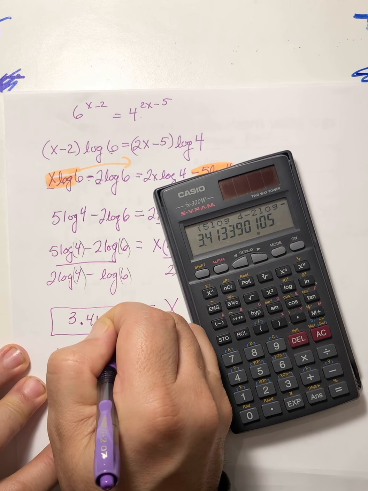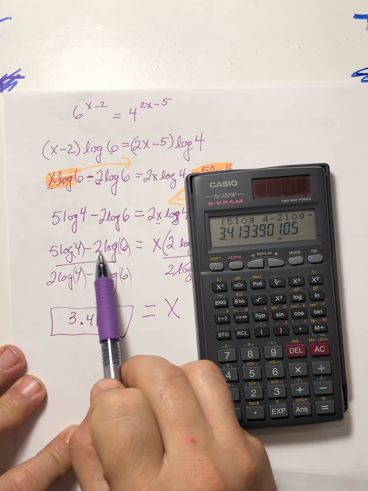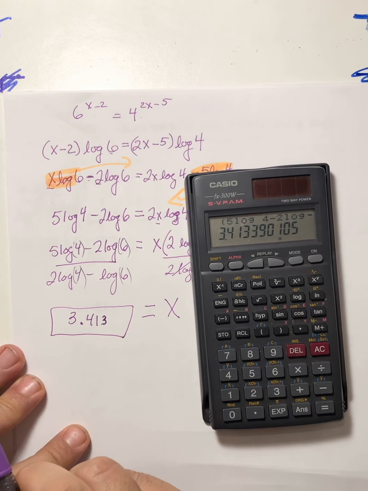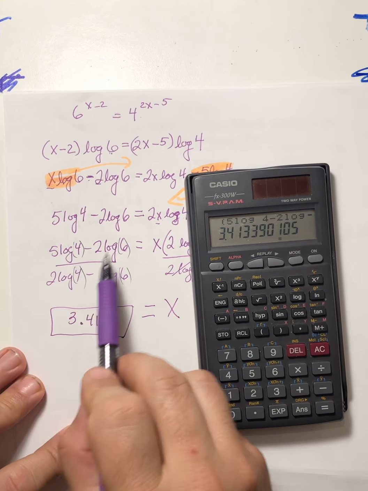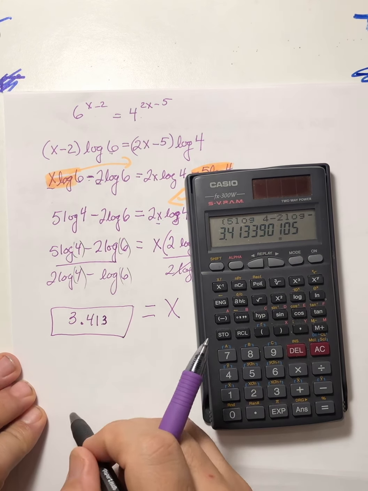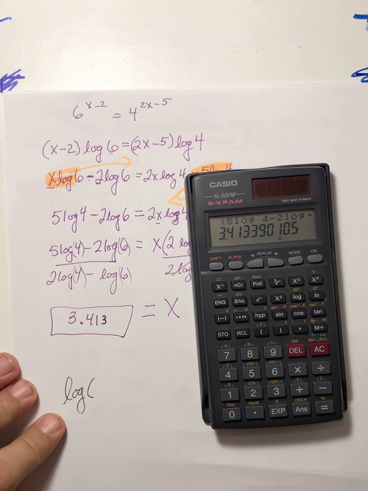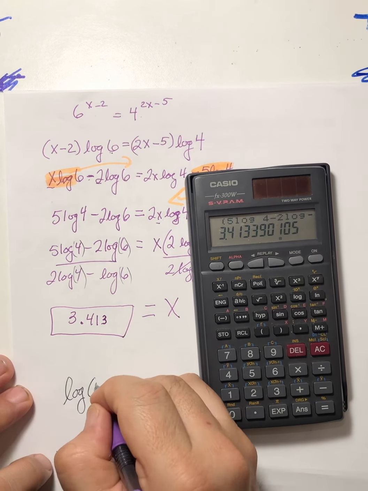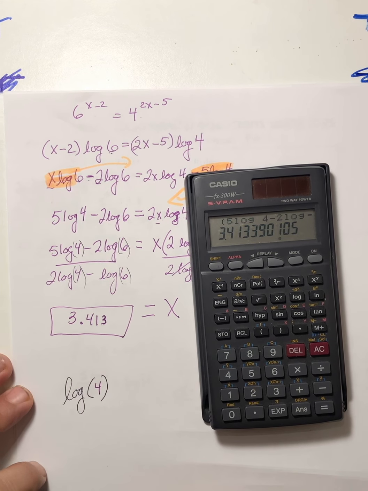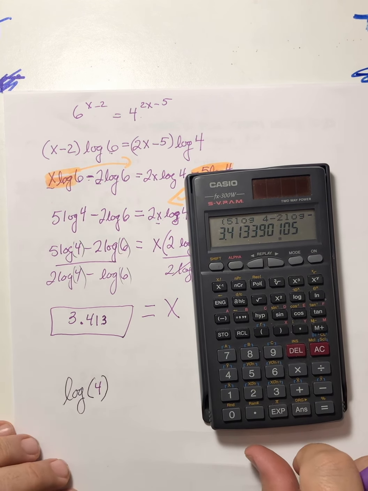Most of you who are using a graphing calculator, trying to do this in the calculator, you're probably going to screw up your parentheses, not having enough. So you got to be very, very careful, folks, with the graphing calculators because of how the graphing calculator does its logs. Remember what I said before, the graphing calculator, as soon as you hit the log button, gives you an open parentheses. So then when you type in your 4, you got to remember to close your parentheses. So you have to be very, very careful for those of you that have a graphing calculator.